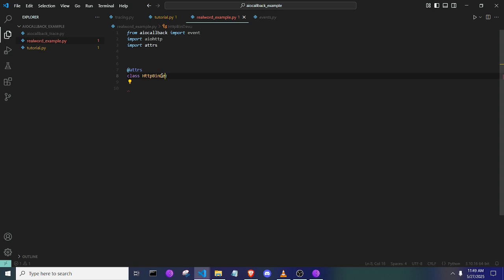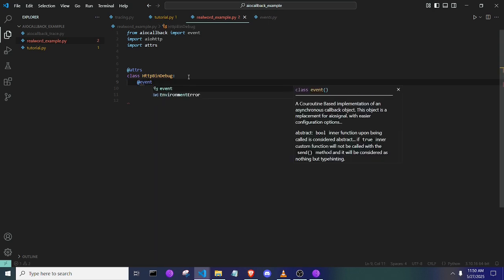Something cool about this library is that you could probably use this for debugging. Another idea I had would be for Discord PY to start using Aiocallback as well. But those are just some of my ideas.